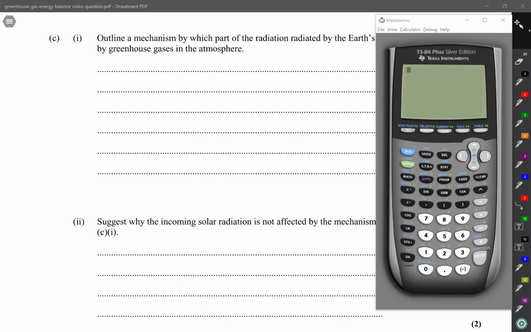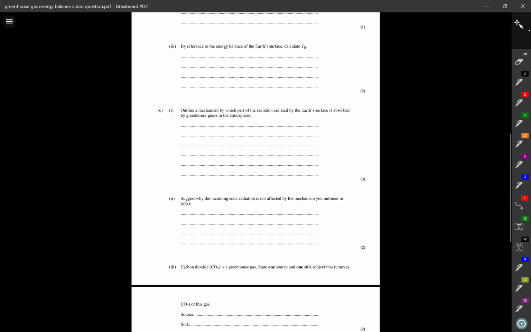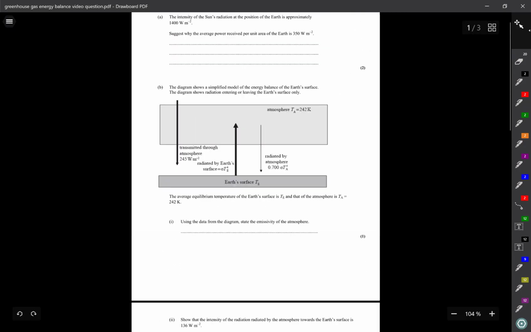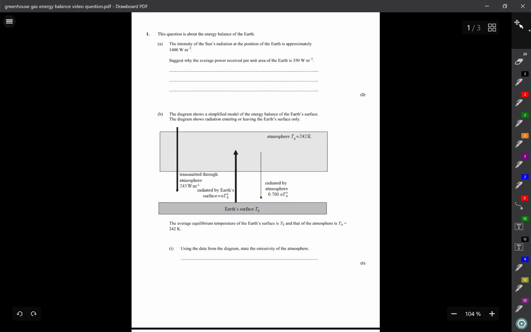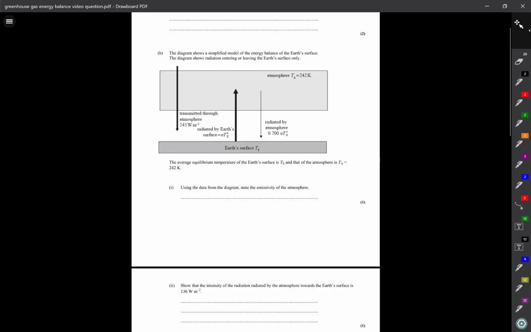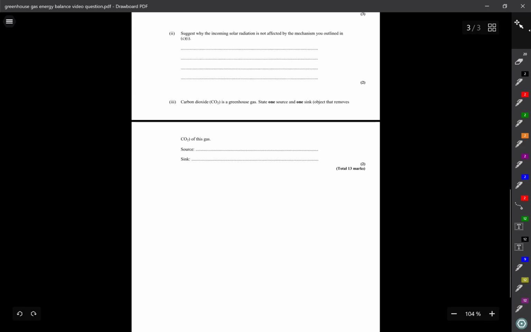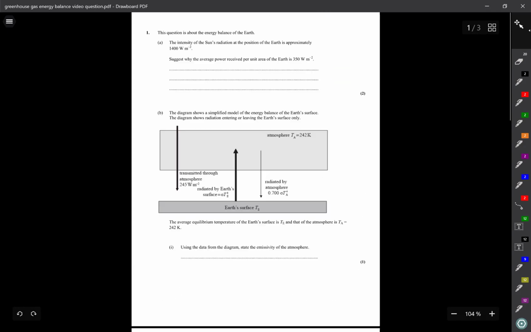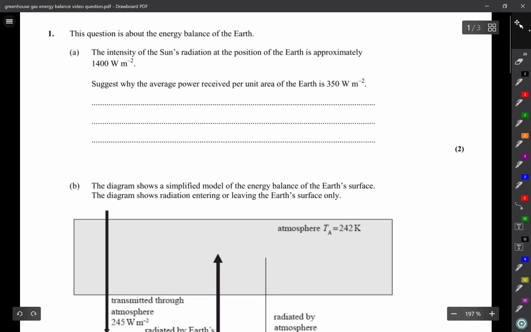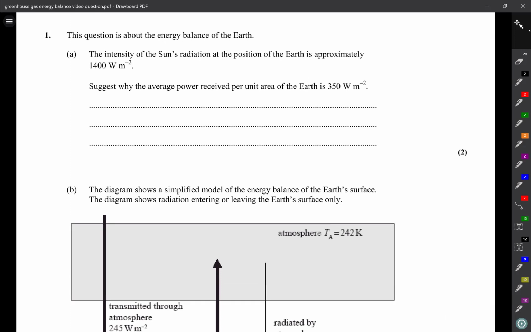Today we're going to do a problem from the Energy Production Topic 8 unit, especially from 8.2, which is an energy flow diagram, an energy balance diagram, looking at greenhouse gases and the energy balance between the Earth's atmosphere as well as the Earth's surface. So, without further ado, let's continue. This is an actual IB question. I will walk us through the parts.